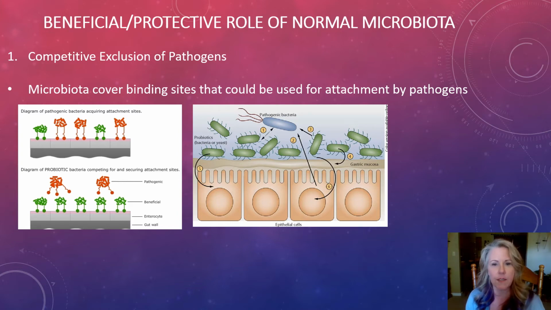The picture on the right is a little bit more blown up, so you can see that a little better. The green is representing the beneficial bacteria, the normal residents, the microbiota that we would typically find living in the GI tract. If they're taking up all of the space, there's not a whole lot of wiggle room for those pathogens to attach and therefore exert their negative effects on those cells. So this is one of the ways in which you have competitive exclusion of those pathogens. It's not leaving enough space for those pathogens to attach.